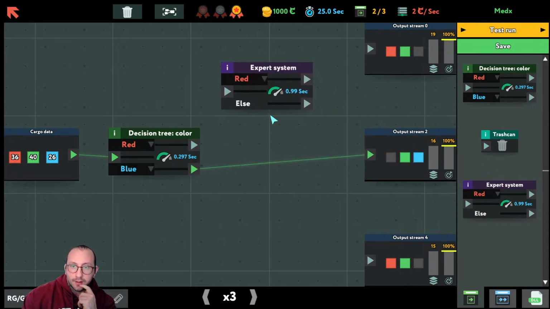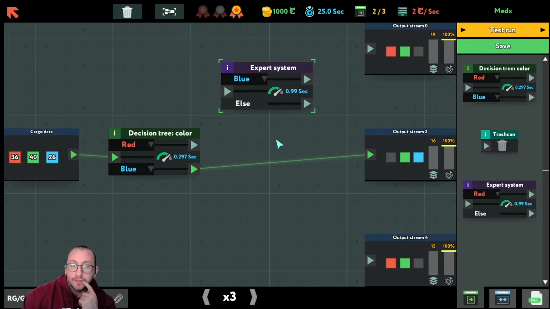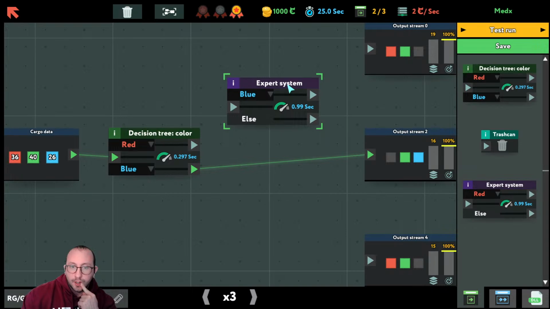Let's have another expert system on if they are... Because green goes everywhere.